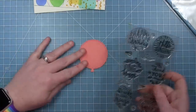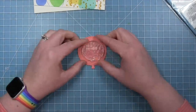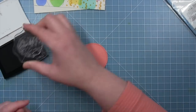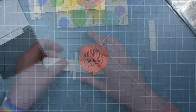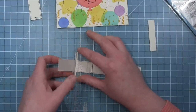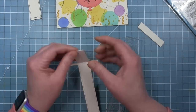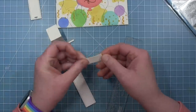Now for the big balloon, this is where my sentiment is going to go. I've pulled out the Magic Messages sentiment set and it fits inside this balloon perfectly, so I'm just going to stamp that 'Happy Birthday' sentiment right in the middle of this balloon. Now I can work on the mechanism for my pull and pop pull tab. I'm using my ruler to fold on that little score line, and once I get it going I can reinforce that. Then I'm going to fold the other direction on the other score line making a Z fold, and do the same for the little stabilizer piece.